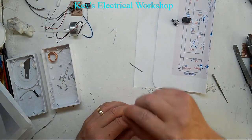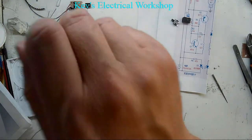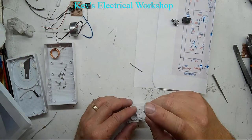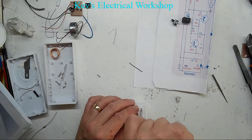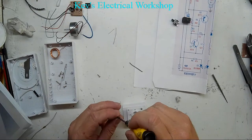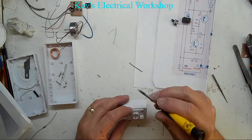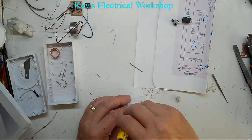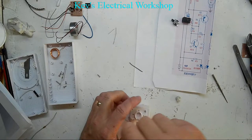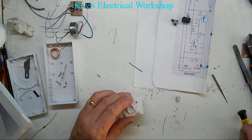Very rough. I don't know what screws go where, but I'm going to go for these self-tapping ones. They're probably the ones that hold the box together. They would do at the moment. Okay. Looking good, I think. Not quite, but it will do. Kind of off, but that bit, it will do.